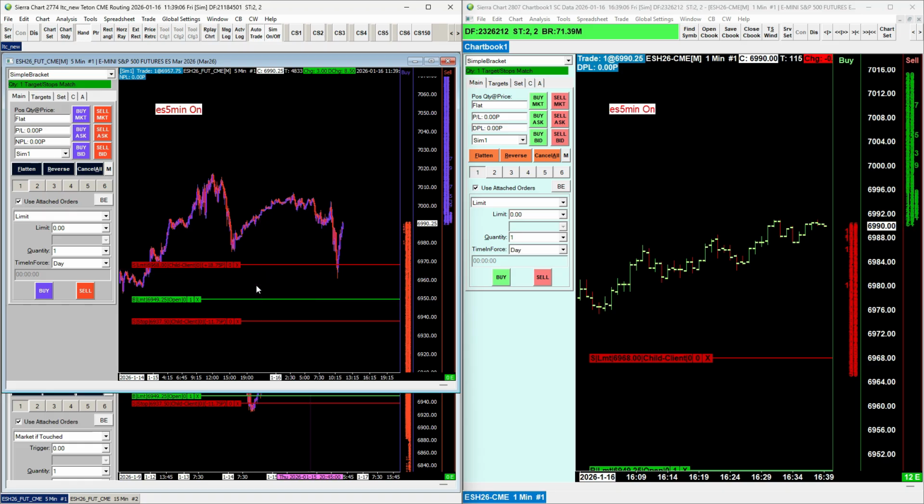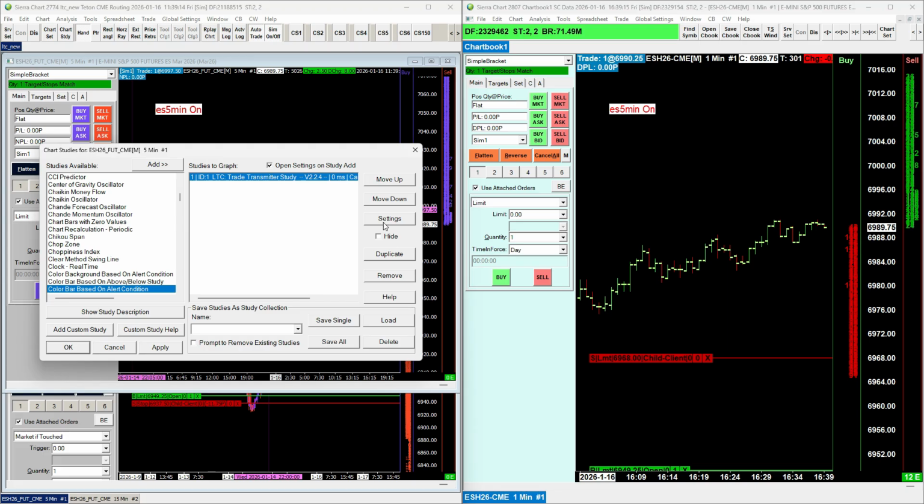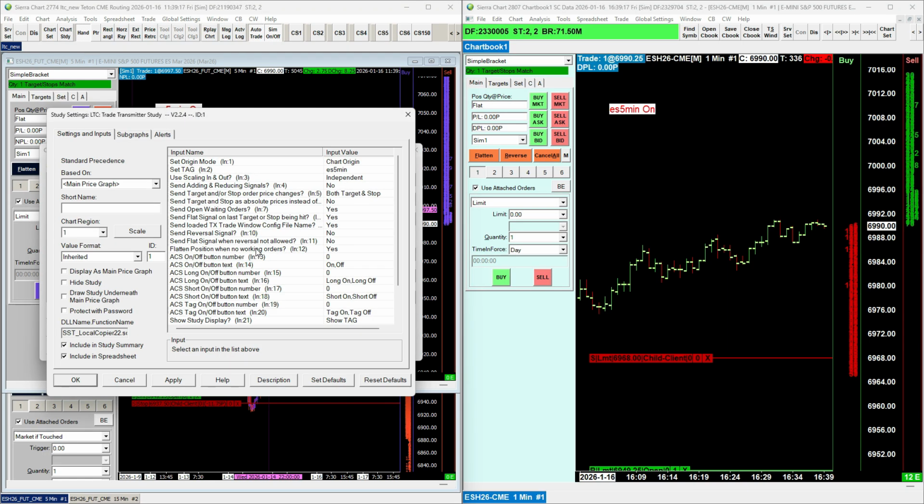And when the market's back open, you will be in a position without any brackets. So to prevent that, you can basically set to flatten the position with no working orders. So that's a little added safety option if you use time in force of day.